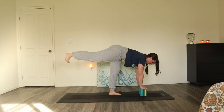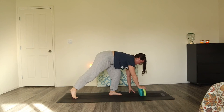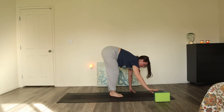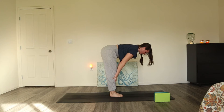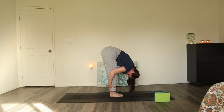Take an inhale. Exhale, slowly drop your foot down in line with your standing leg for forward fold. Inhale, halfway lift. Exhale, forward fold.